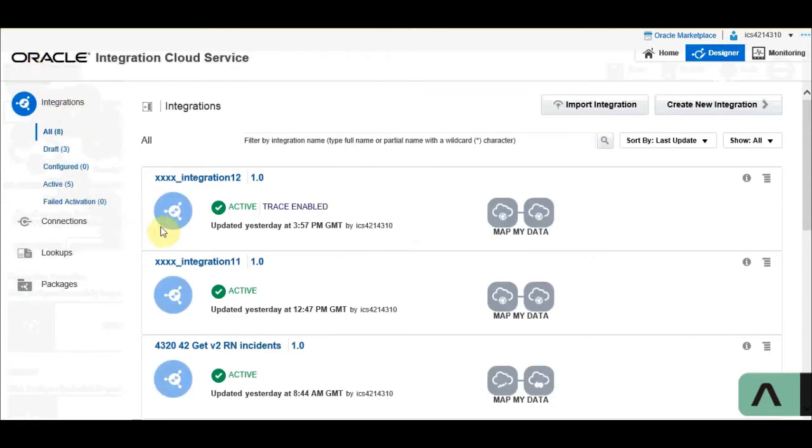In this list, we see the integrations that are already created with the status active. An integration could have four statuses: draft, configured, active, and failed activation. We're going to create a new one here.